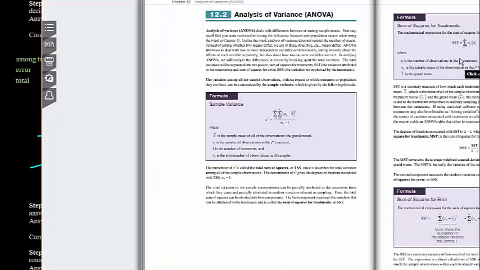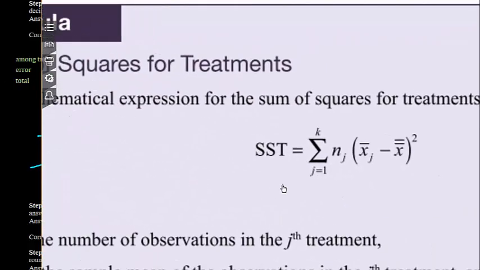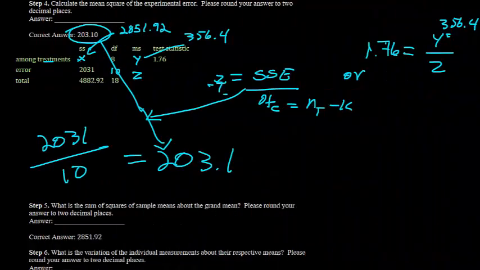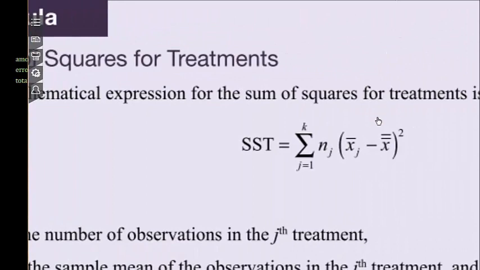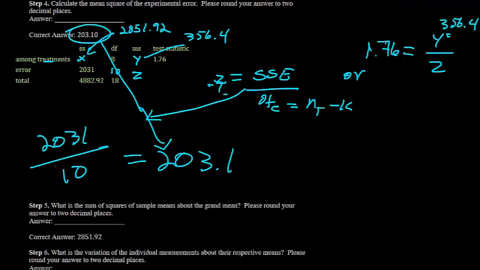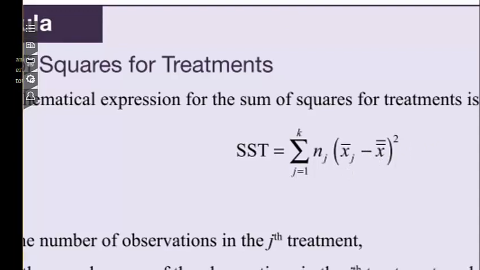And so we are looking for the sum of the squares for the treatments. This is what we're looking for. Note that right here I have the sums. I take the differences and I take the squares, but I'm calculating these based around the grand mean. That's the X bar, my grand mean. So what it's asking me is, where does this number come from? The sample means is my X bar. About the grand mean means that we're calculating it from the grand means, and that's where the squares come from. We add them all together.